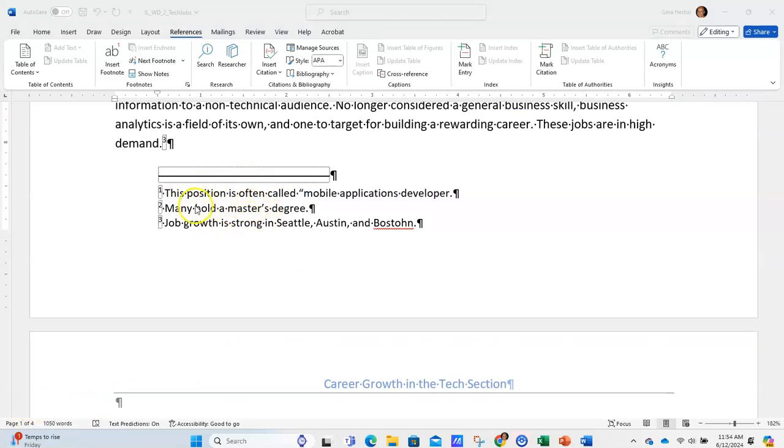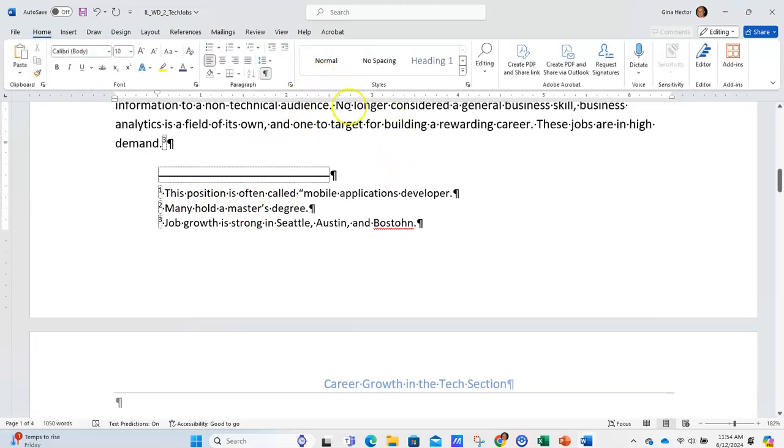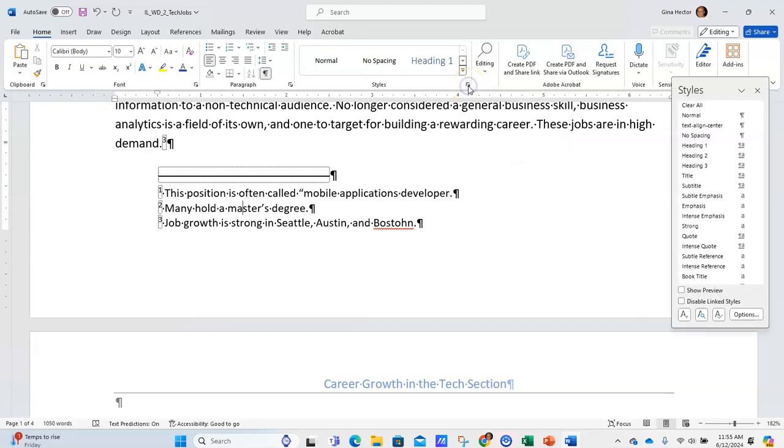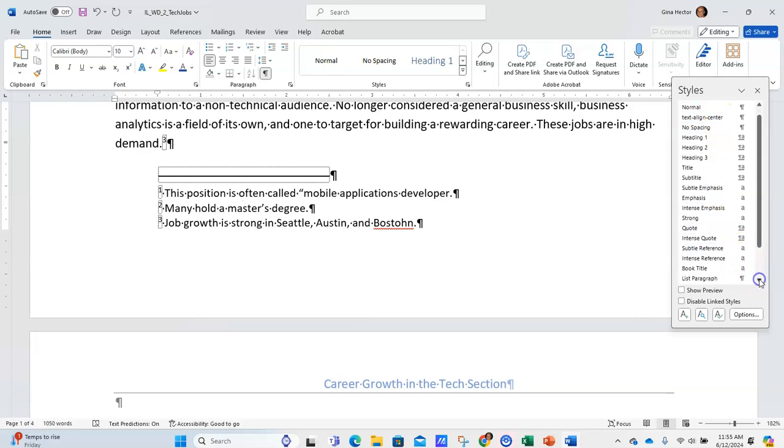Before we move on to the next thing we're going to do with these footnotes, I want to go back to modifying the style so that we don't have it indented like that. If I click on Home, the reason why it's better to modify the style rather than just the paragraphs is because if I have multiple footnotes on different pages, I want them all changed at one time rather than having to modify them on each page that they're on. So I'm going to click the little Styles dialog box launcher here and find footnotes, which I can't seem to see here.